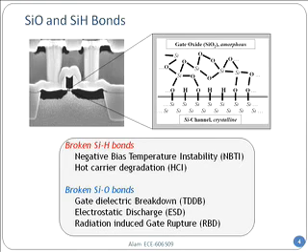So I'll give you some examples. I will talk about negative bias temperature instability. I'll tell you a little bit about the physics. I'll tell a little bit about the gate dielectric breakdown and radiation-induced damage. Okay, so that will give you some flavor of how to think about this problem.